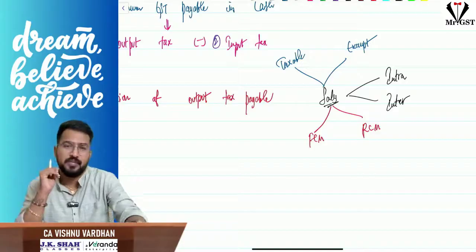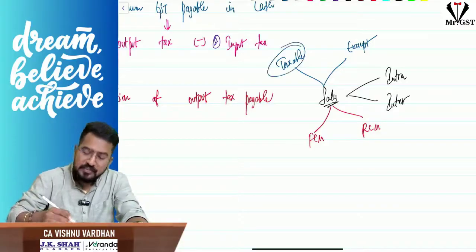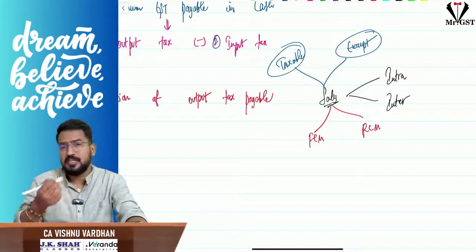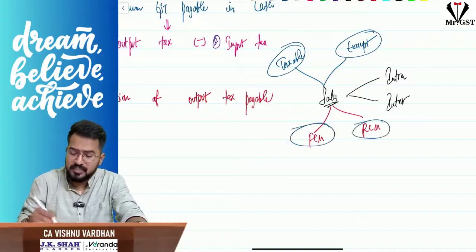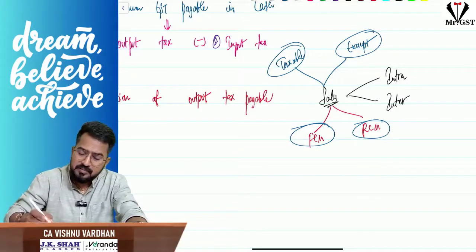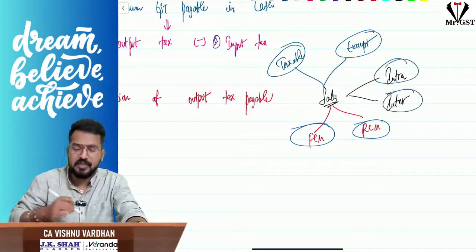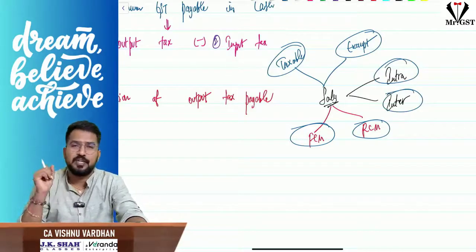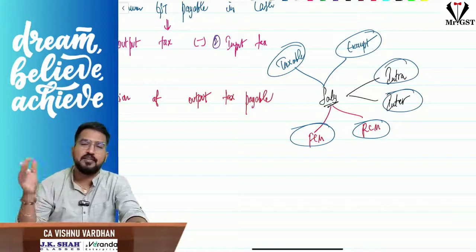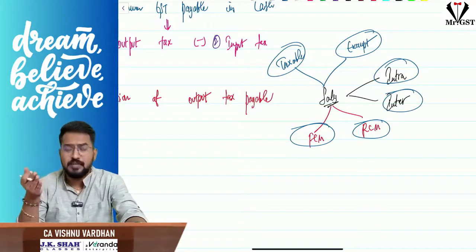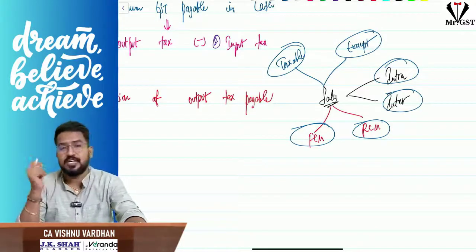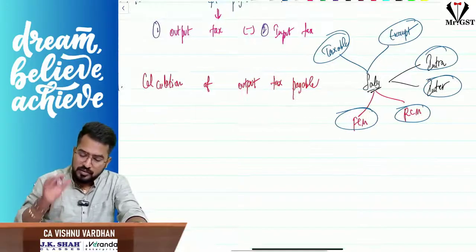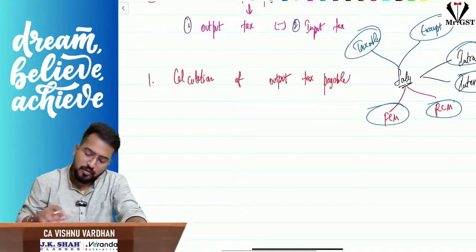So, you should be thorough with that. So, we should identify some sales may be taxable, some sales may be exempt, some sales may be covered under FCM, some sales may be covered under RCM, some sales may be intrastate, some may be interstate. Keeping all these things in mind, you should calculate the output tax. And the same logic applies even for purchases. So, keeping these things in mind, we should calculate input tax for purchases, right? So, this is what first thing we have to do. So, calculation of output tax payable.